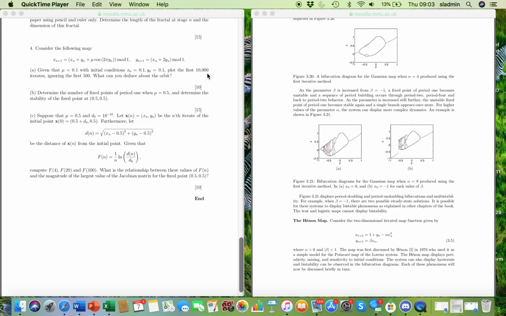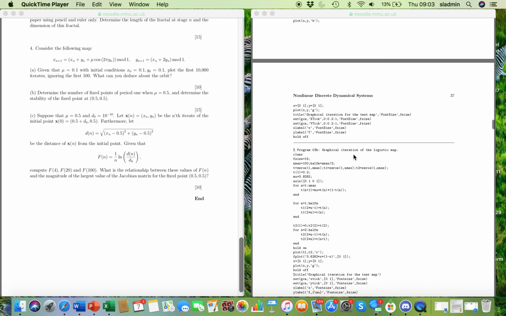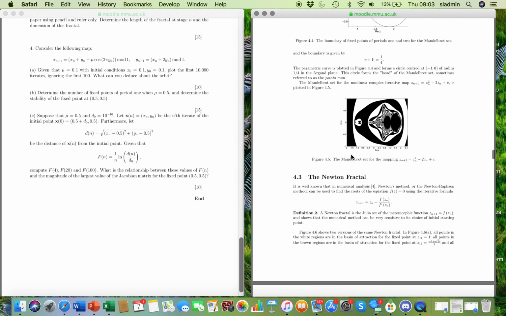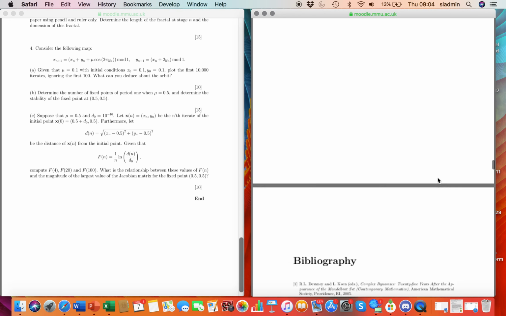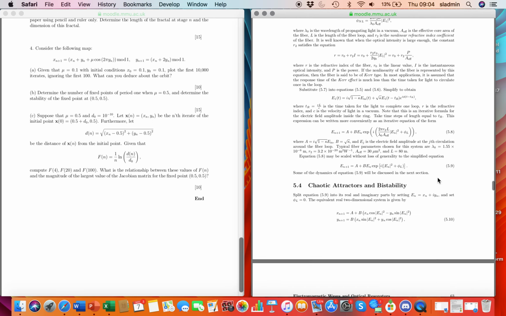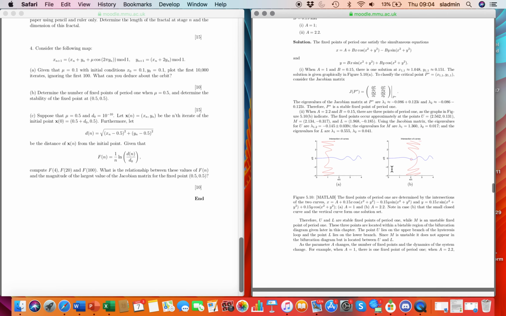And I think if you look at program 5A, you'll see that that's a similar program for this one. Next, you need to determine the number of fixed points. And again, this will be similar to, if you go back to chapter 5, we were looking at fixed points for the Ikeda map, and you need to use similar arguments to find the fixed points in this map. So for the Ikeda map, if you look on page 63, you'll see the arguments there. We use the fplot command to plot these curves in order to discover the number of fixed points.